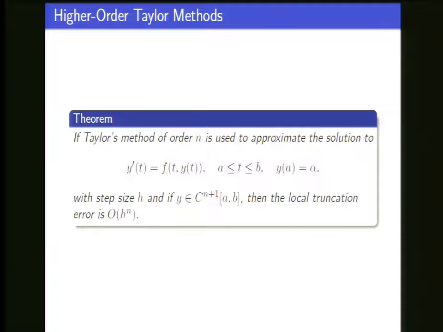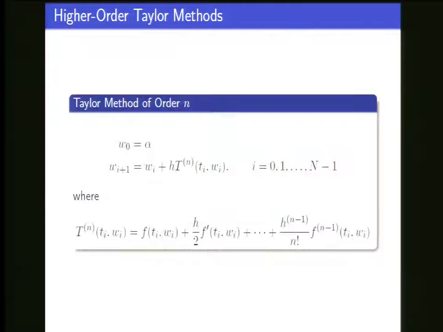OK, so what is the Taylor method of order 2? Well, if you want to, you could go back and read. It's this, right? It's Euler, but one more term in the Taylor expansion. So it would look like this. Taylor method order 2 becomes w_{i+1} equals w_i plus h, right? Times. Well, that's just what it says up there. And then you get this T^(n). And of course, the first term is exactly f, which is, let me just write f for now, T(t_i, w_i).